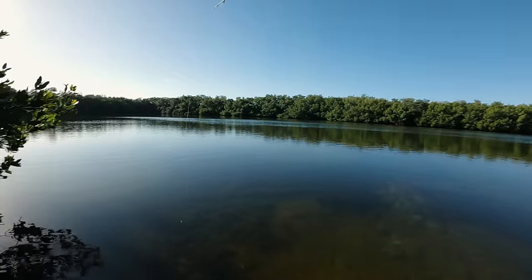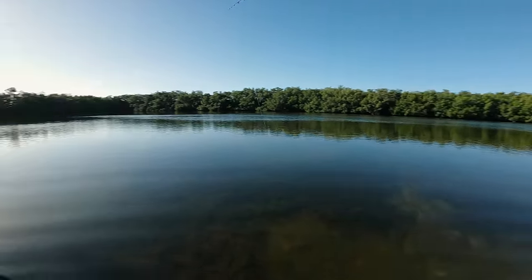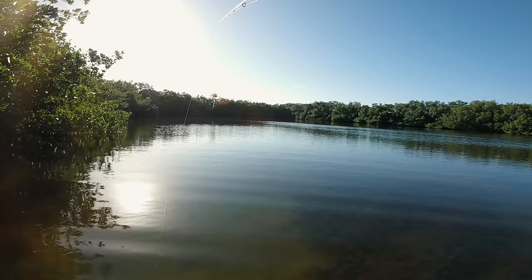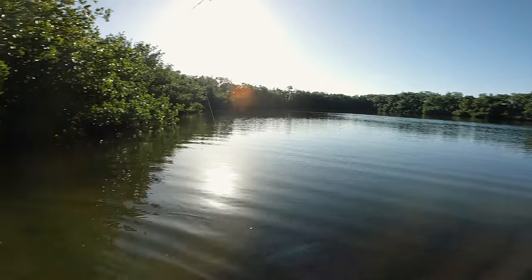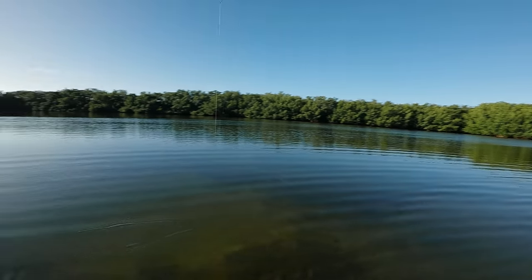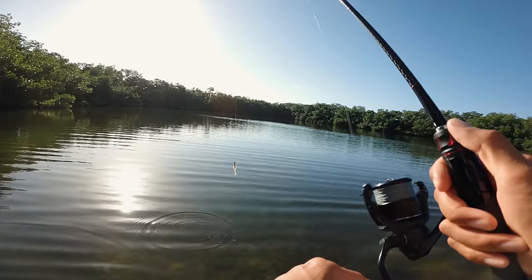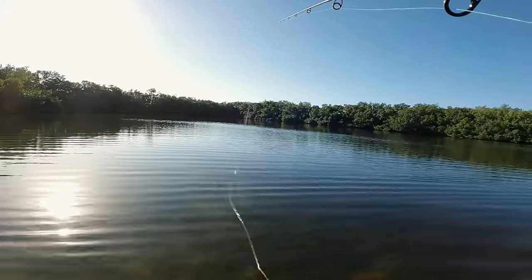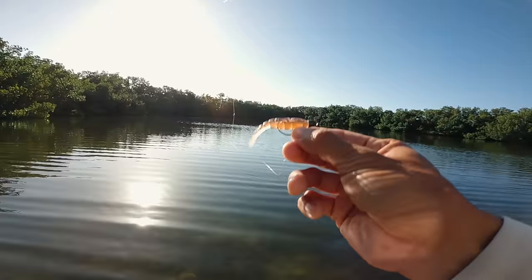Just pulled up to the spot. Looks like somebody's already here, wade fishing barefoot. Haven't been here in a while. I don't think the footprints are fresh — definitely not this morning, so we should be good. I've got a bunch of mullet in front of me. Sometimes there'll be a school of sheep's head out here just posting up in one of these potholes, and they will hit the artificial net shrimp.